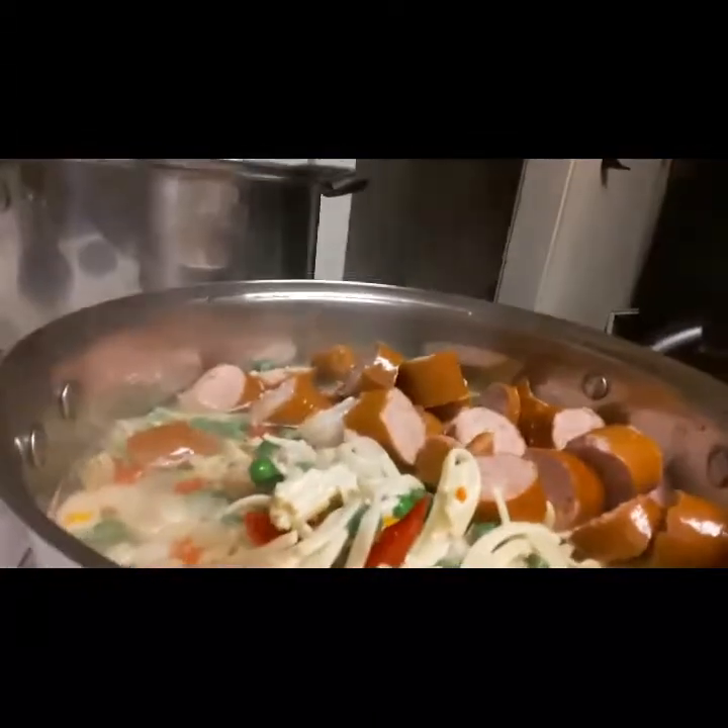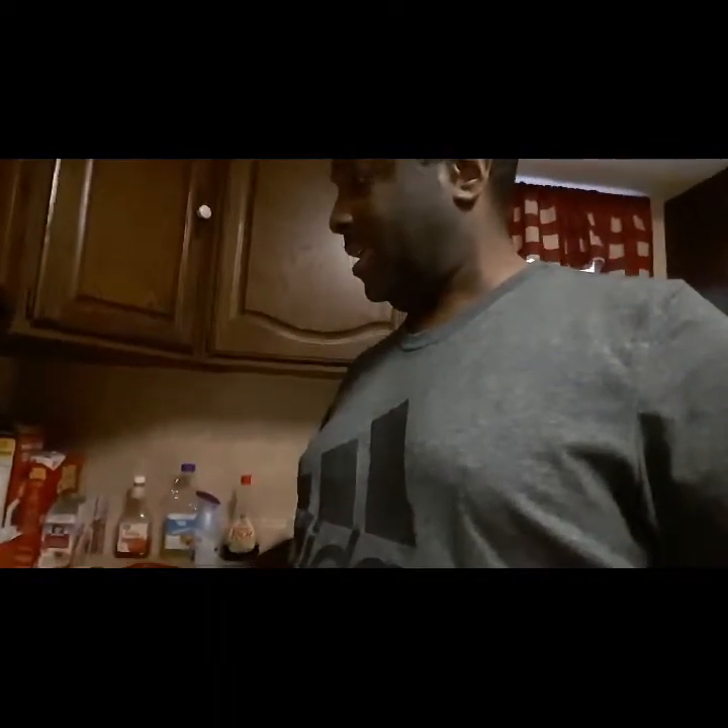We just put the broccoli on and we're going to stir it up. Let's cut this water off and stir it up. Okay, now we have a sauce. Yeah, I know you think it looks plain — no, no, no, we have a special sauce: a butter and garlic sauce. Let me melt this in the microwave. Butter garlic, we have some paprika in it and also some garlic powder. It's going to be a great sauce.